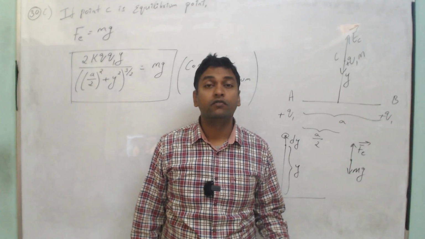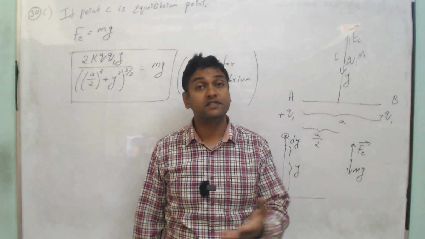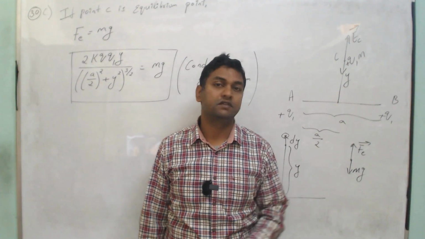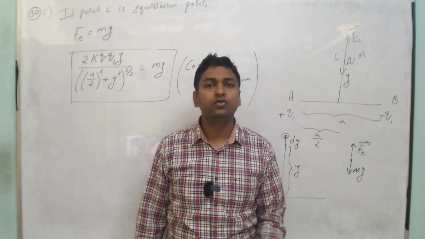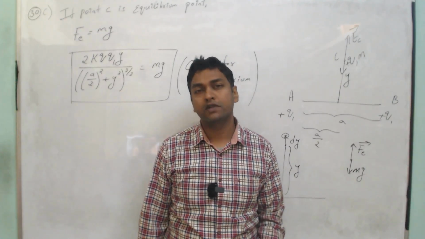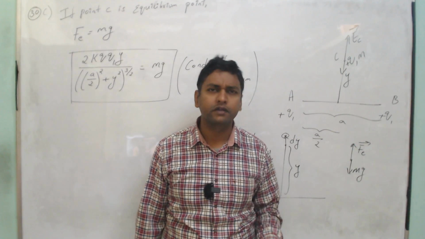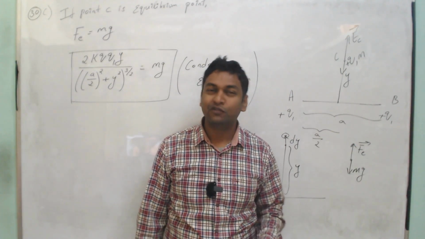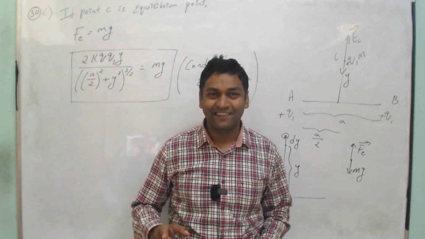Now, once I said it is an equilibrium point, I am interested if this is a stable equilibrium or an unstable equilibrium. So, to check if it's a stable equilibrium or unstable equilibrium, as human beings, what do we do? Poke it. You don't know what is happening on Mars? Poke it. I want to know.